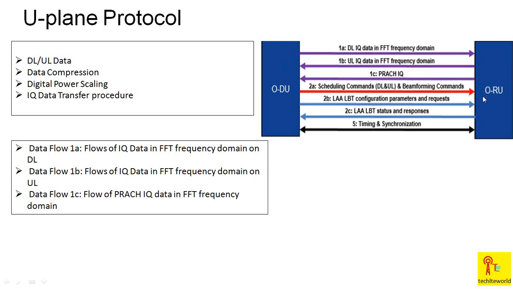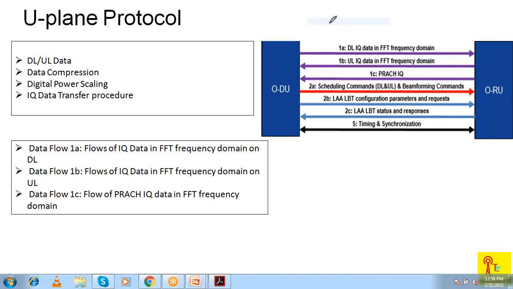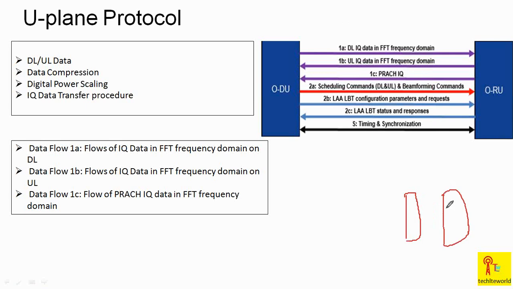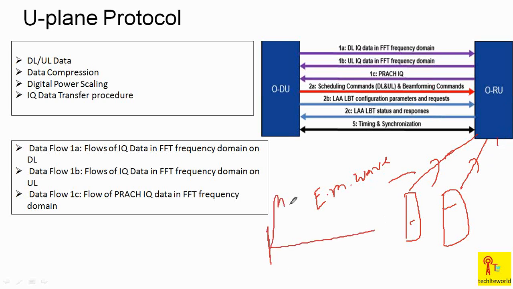And what is the UL part? In the UL part, there are a lot of UEs connected, right? So I am just digging down more in this. There are a lot of UEs connected with this particular RH. How is this data sent over the air interface? This data over the air interface is electromagnetic data, EM wave, right? So what will the RH do? The RH will intercept those EM waves and convert them, that is the actual time domain data. This interception at the RH is something like this, something like this will happen, right?